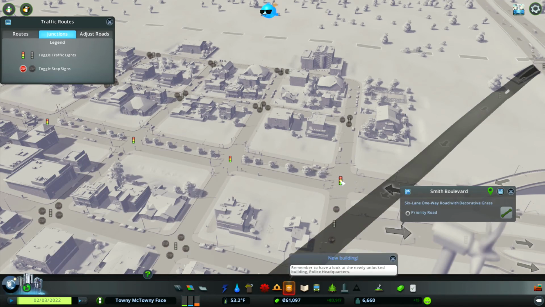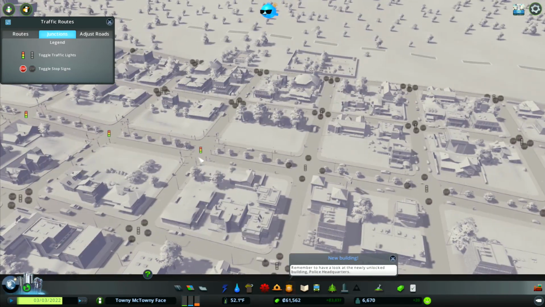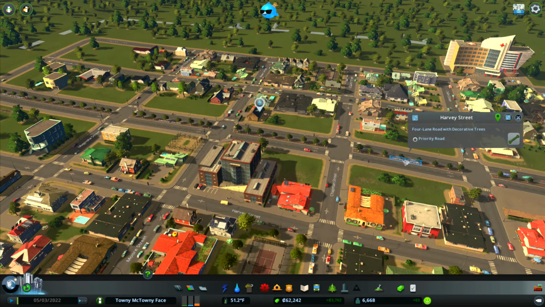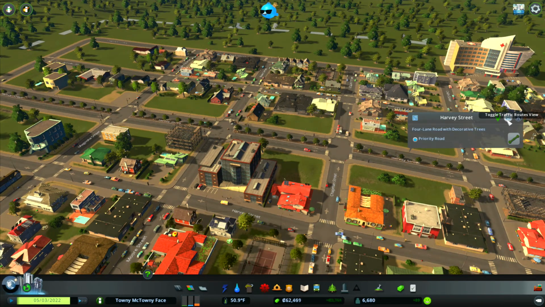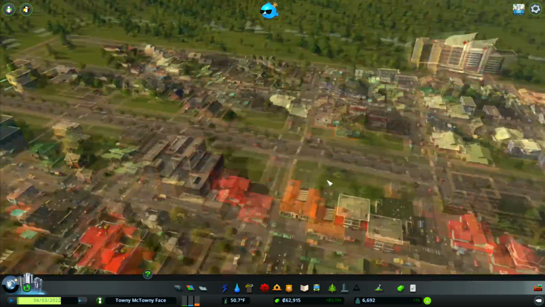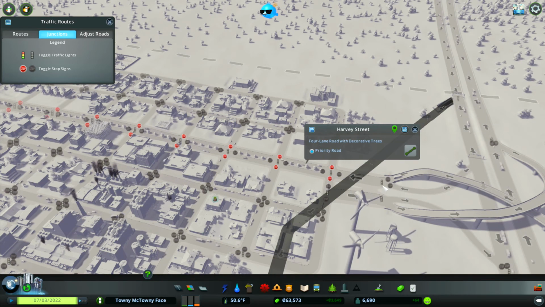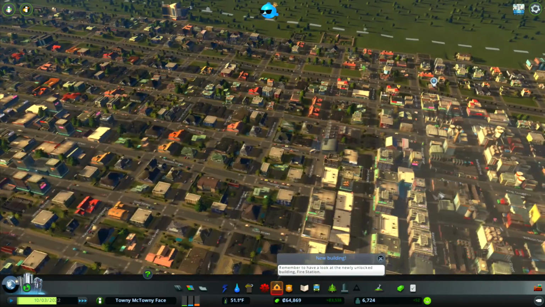I really don't need lights on this road. It'll just slow down everything. Can I just make this road a priority? Priority road. So now everything that comes through here should be... Okay. Now that that's taken care of.